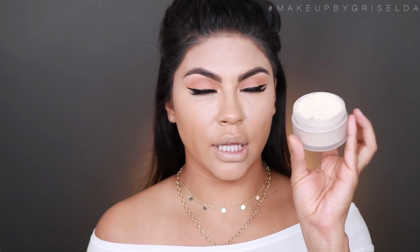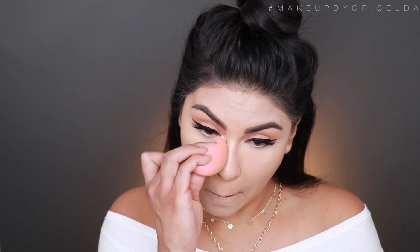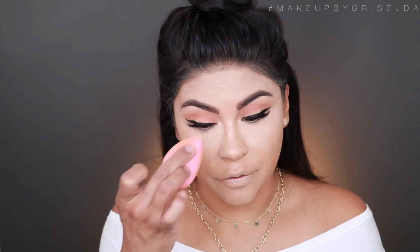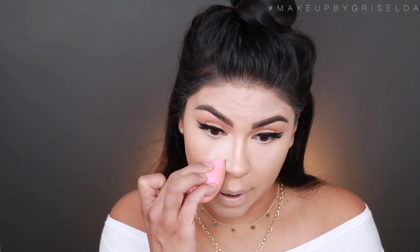So now we're gonna set both concealers, and I'm using the translucent powder by Laura Mercier, and I'm just gonna press it in my under eye, and I'm not doing anything different. I'm using the same technique that I use as if I was just using my regular concealer.